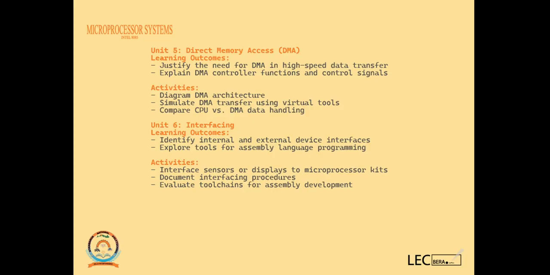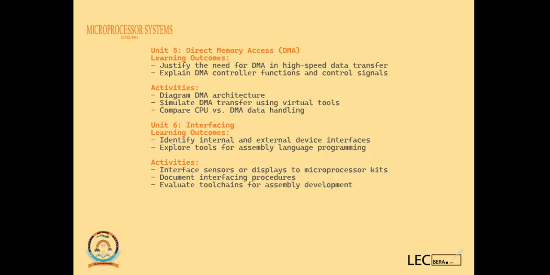So Unit 5 will be about direct memory access. Sometimes we need to access memory of the microcomputing environment without actually disturbing the microprocessor. And that mechanism is called direct memory access. Why do we have to do that? Because it improves speed. You can actually transfer data between the input-output devices and the memory at higher speed.